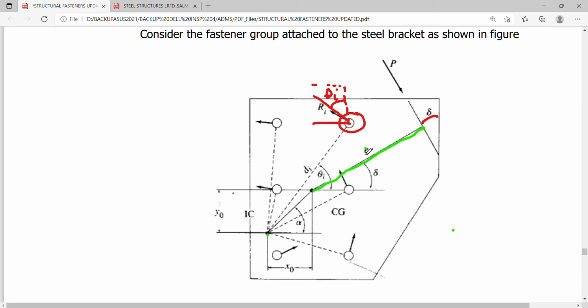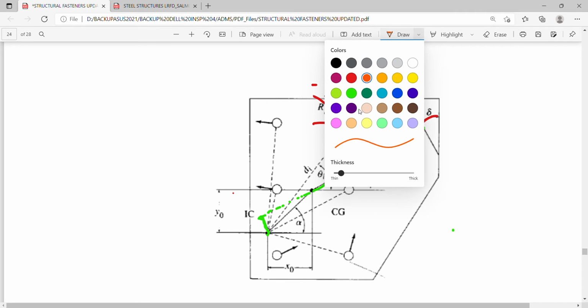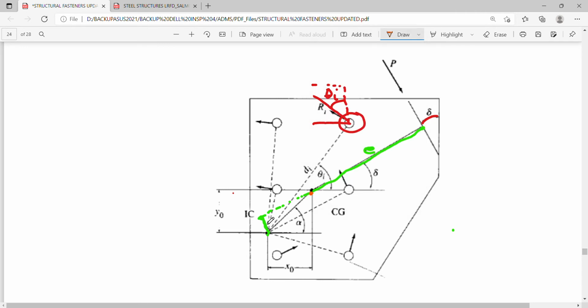So this is equivalent to E. And then if we continue extending this line here, we can come up with the total. Okay, so this must be parallel, or sorry, parallel to this line here and perpendicular to this line here. Okay, so we need to compute for this small distance from the center of gravity up to this point.